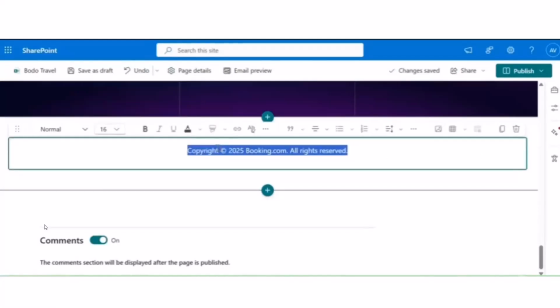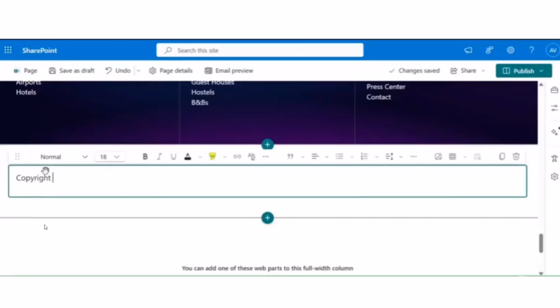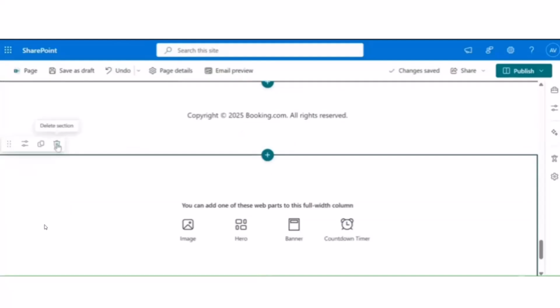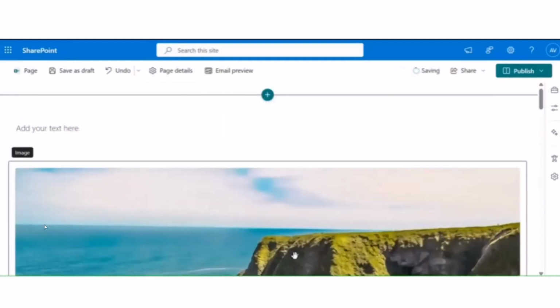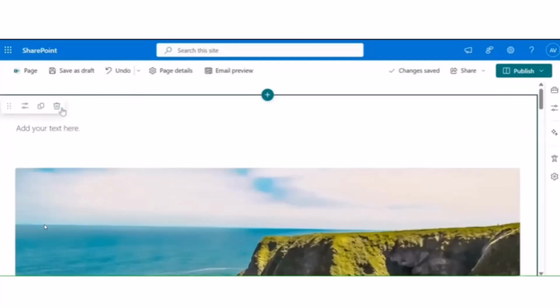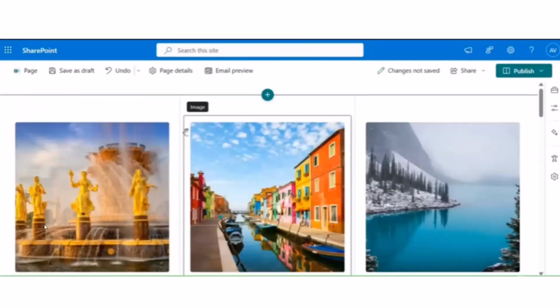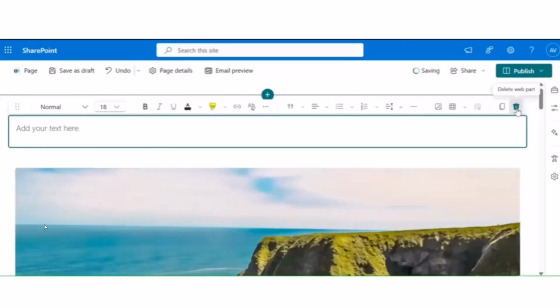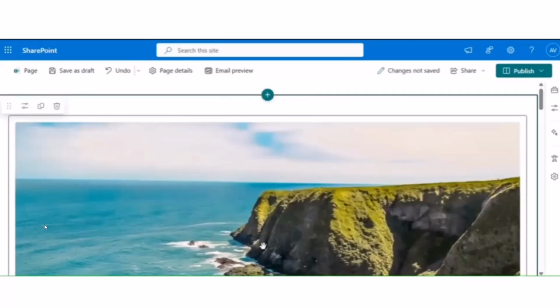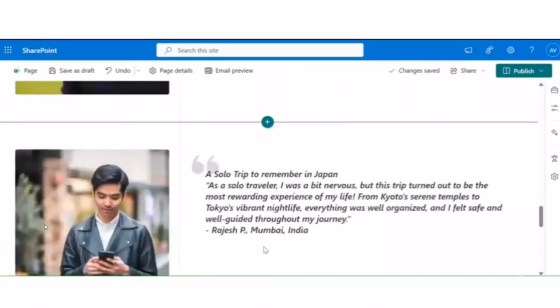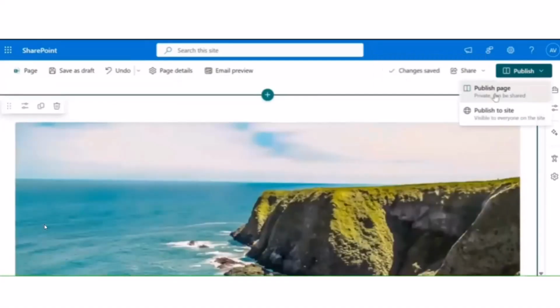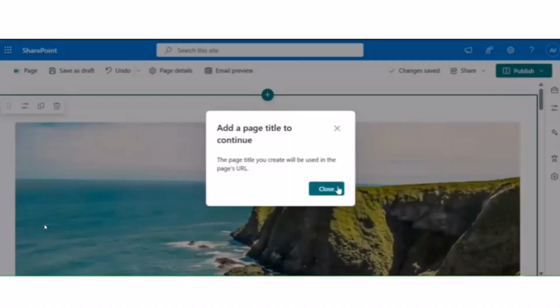Okay, we have got one column section in here. And by this, I've added my text, which says with a copyright icon, all rights are reserved for booking.com, which I made center aligned. Let me go back and have a look at my entire homepage. The first section that I have in here, I no longer need it, so I deleted that. I wanted to create an exact homepage replica of booking.com, but using all the features that SharePoint has to offer. This is what I came up with.